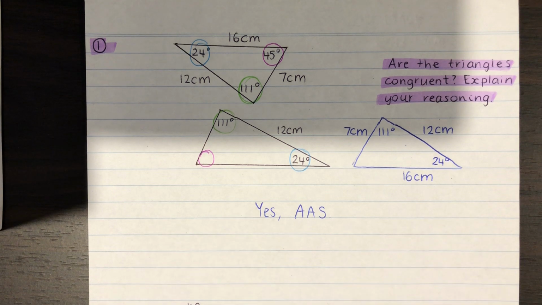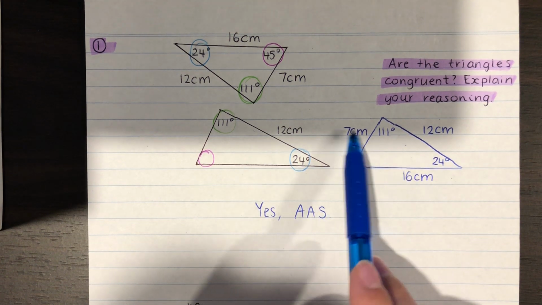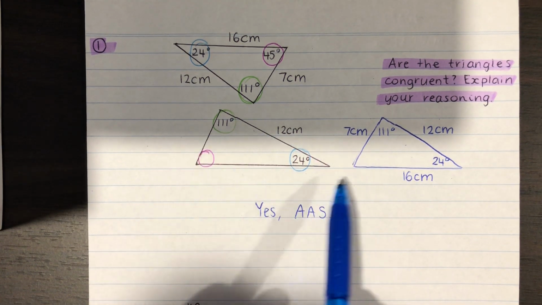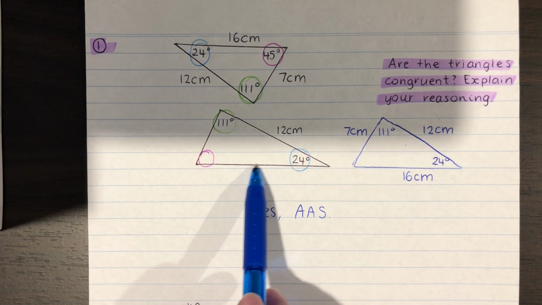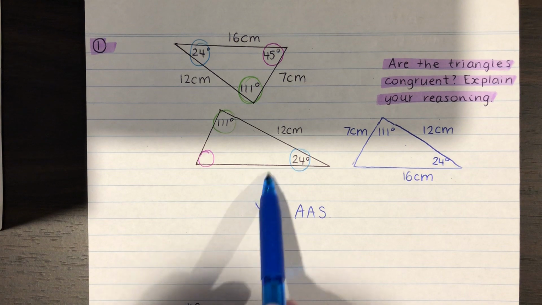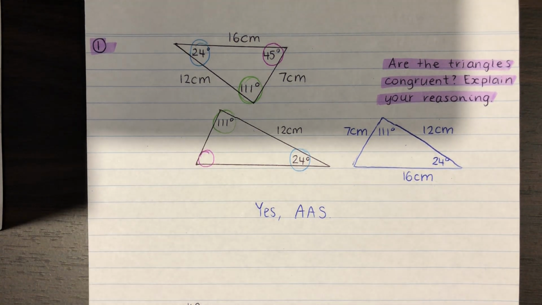Now, you could be a little bit more explicit in your answers, but I'm just telling you why and the condition. Okay, it's a simple answer. We're not allowed to use the 16. We're not allowed to use the 7 because there are no values given to us in the other triangle. So we can't just assume that it's 16 centimeters here, and we can't just assume that it's 7 centimeters there. Okay, we're not allowed to do that.